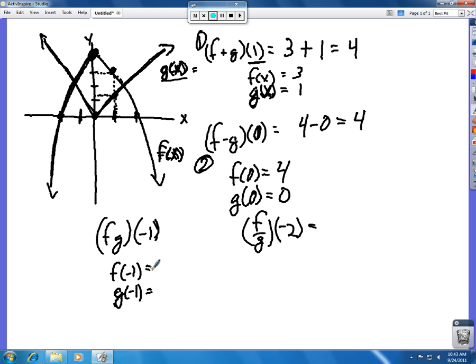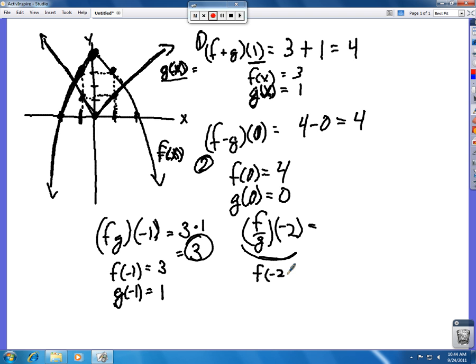So let's look at negative 1, which is right here. Let's go up to the first graph, which is g of x, and that's supposed to be 1, but my drawing's not that great. So your y value is going to be 1. Now let's go all the way up to the graph for f. Again, it's going to be right here, and that's at 3. So now we've got 3 times 1, which is equal to 3. That's your answer there.